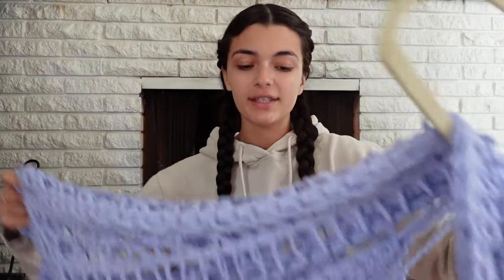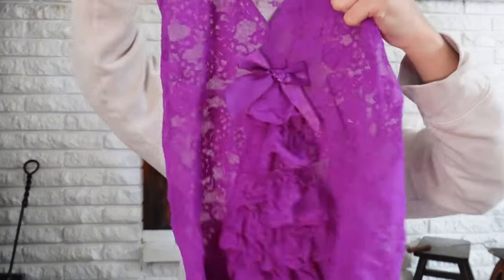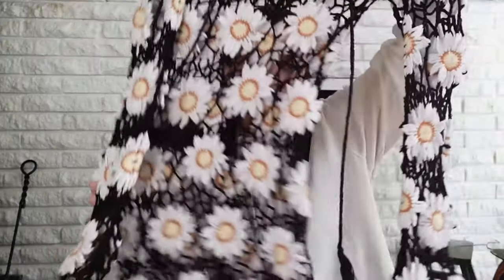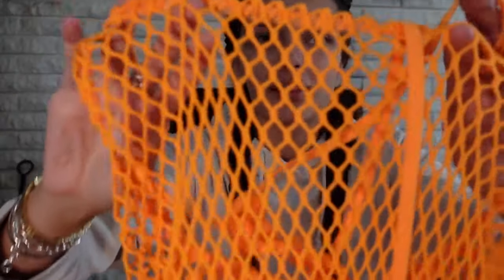Moving on to cover-ups: a light purple jumpsuit with a big gap at the waist that I got at a boutique in Ibiza — brand is Hot and Delicious. Another purple cover-up that's really see-through but cute with a black or white bikini. One I got in Birmingham, Michigan — super cute with a black, white, or yellow bikini with big arms. A little fishnet mini dress. For jeans on this trip I'm doing one pair of light wash because it's going to be so hot, plus two jean skirts — one from Pink and one from Aeropostale.